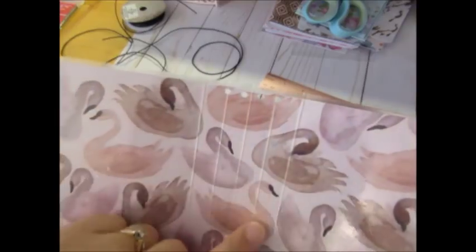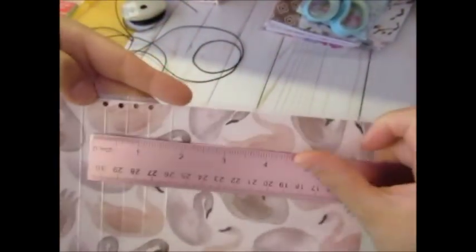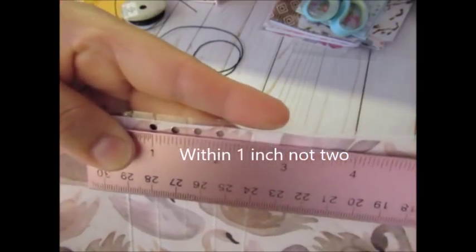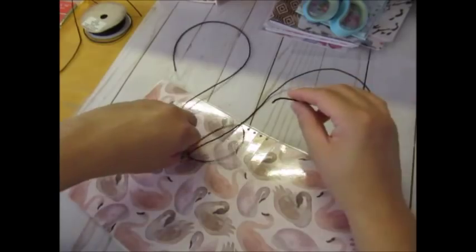And I started with putting holes on the 2nd crease here, and then one on this one over here just before the last one, and then you could see the other 2. So sorry about hitting all that. So within 2 inches, I'm gonna just show you there because I'm not good with telling you sizes and stuff. So, alright, we're going to thread our elastic.